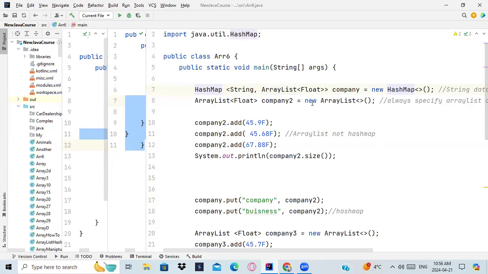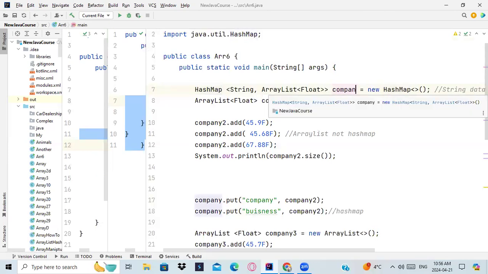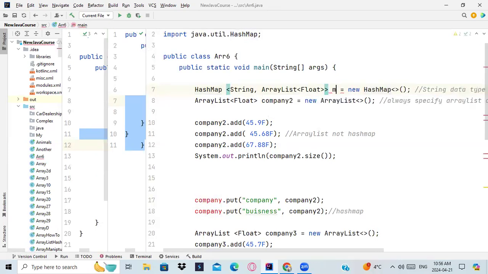Look at line number 7 where we create the hash map. Where is the name of this hash map in line number 7? Right here. Company, yeah, exactly. So I want to delete this company and make it my hash map, so you will not get confused. As you can see, there are some errors down below because we just had to delete company. So we will replace all this company with my hash map.